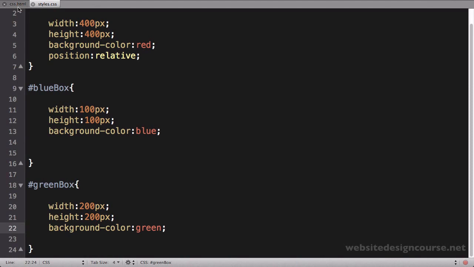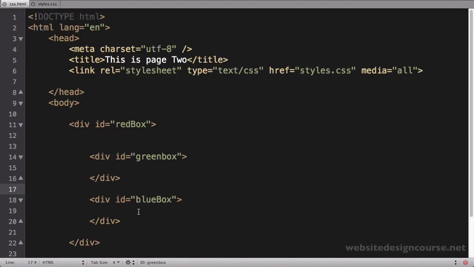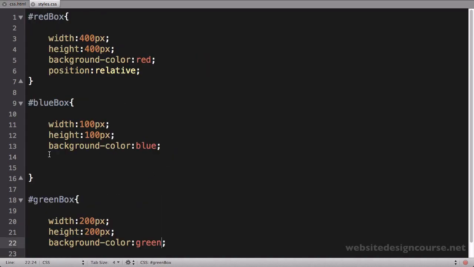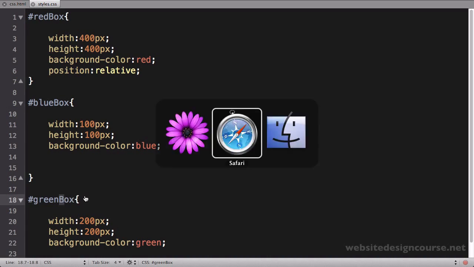Okay, so let's save and refresh. Whoops, I haven't saved my HTML here. Oh, it looks like I forgot to capitalize that. We'll stay consistent with the camel casing, greenBox like that. Make sure that my CSS has that capital B, and it does. So we'll save and refresh. All right, and this is the default layout. Now the red box is the parent element, and it has two children, this green box and this blue box. This is 200 by 200 and 100 by 100. And this is the default layout. I haven't modified anything. So we're going to do the same thing.